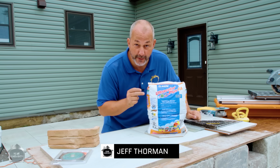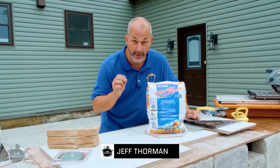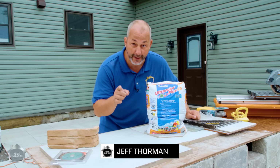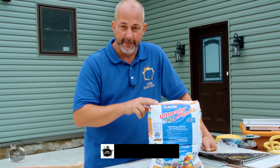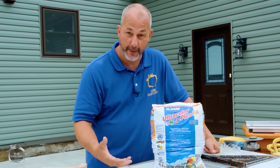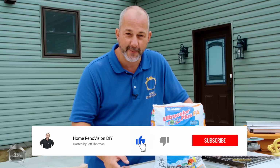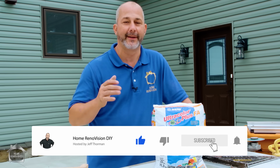Warning, do not use this grout if you are a DIYer and you have no experience with doing grout work on tile. I'm going to tell you why right now. For the last few years, I've been on the internet doing my YouTube channel, teaching people how to do DIY renovations. We've done a few bathroom videos, and a lot of people have done their bathroom renovations, and it's been really kind of cool to see.